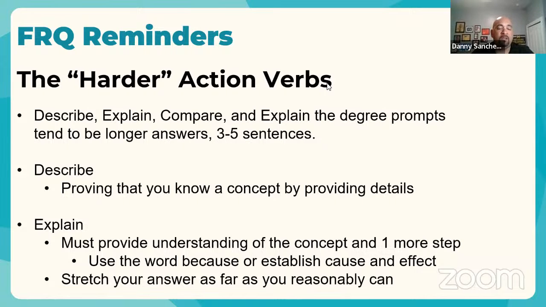First off, describing, you've got to prove that you know a concept. And how do you do that? You provide details. Story time. This happened to me. This is the old man sentence. When I was in ninth grade, I had to do a book report. We had to pick any book we wanted and do a 3-minute verbal presentation on it. And I, being the genius that I am, picked an 1,100-page book. I really wanted to read it.